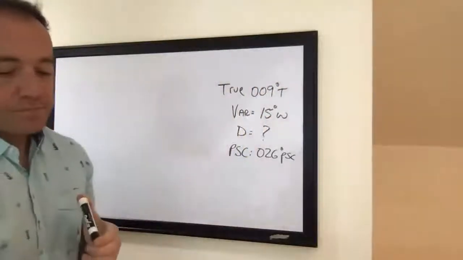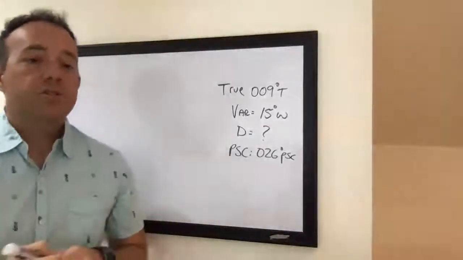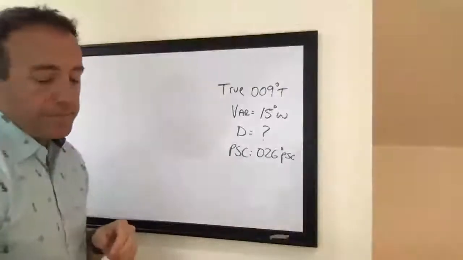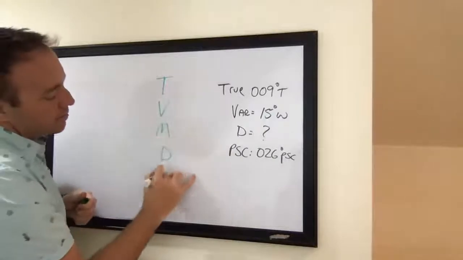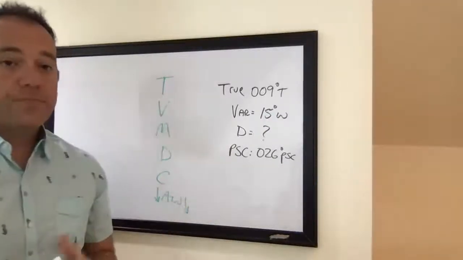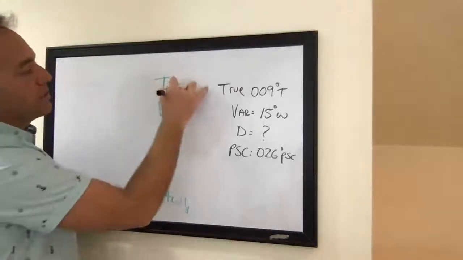It's gone. So really, we've got a bunch of pieces of information to a traditional true vampires make dull companions problem. Okay. So true vampires make dull companions at wakes. Back to one of the first things we talked about tonight, and we'll fill in the information we know. True is 009.